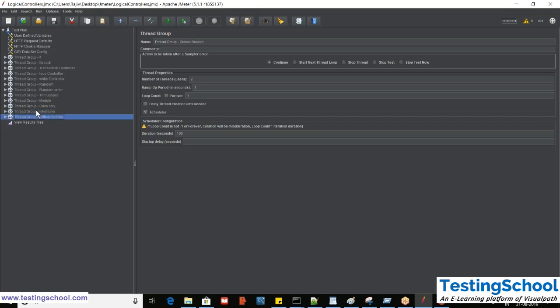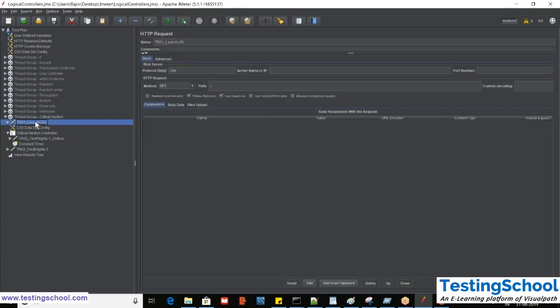The last is critical section controller. So as we discussed in the theoretical section, if you want to make sure that a particular section should be executed for each thread one at a time, it's like, if one of the threads is executing a particular section, let it finish that, then only it will pass on to the next thread.